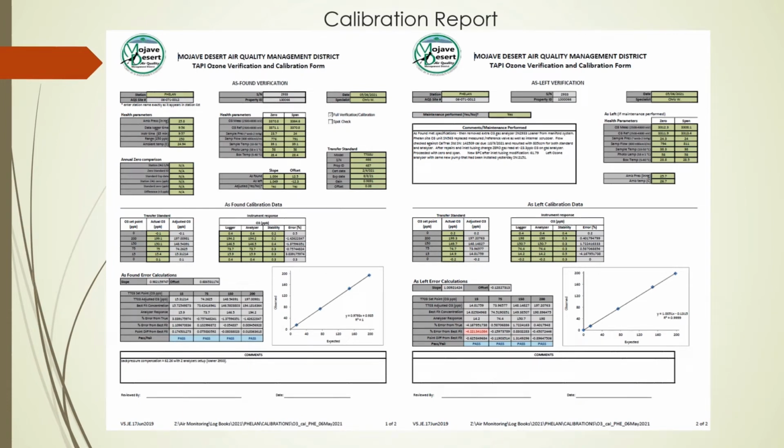This is a sample of our ozone calibration report. The left page is the as found, the right page is the as left. Also note this calibration I completed on a unit that had a cross valve leak in the measure reference valve.